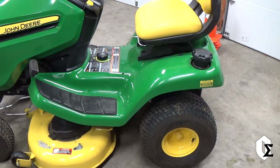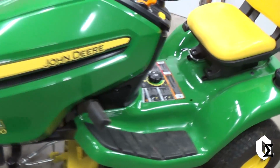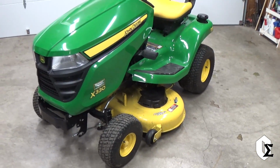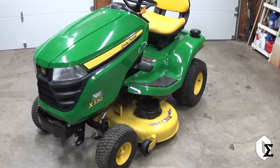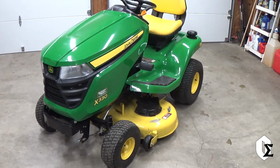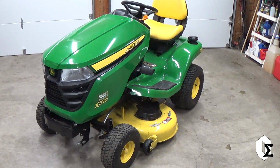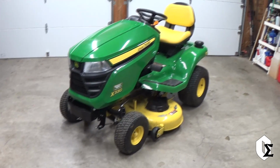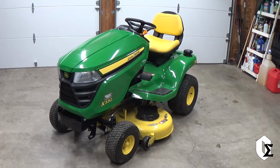And really, that's about it. It's a great machine. It is quite a bit more money than the D series. Not sure yet if it's worth that, but there are definitely some features that separate it and differentiate it from the D series. Will it last longer? Will it be in better shape five years down the road? I mean, they say it's a lifetime mower. They told me I'll have this forever, so take care of it, change the oil. We'll see if it lasts a lifetime. There's my thoughts on the X330.